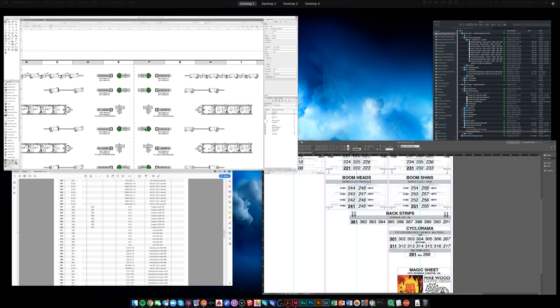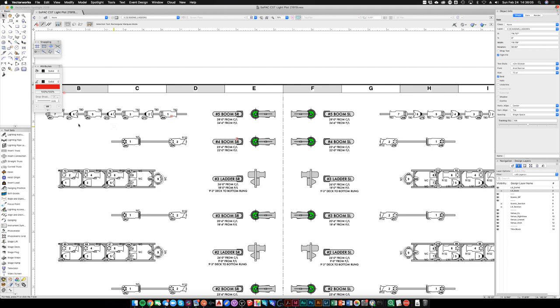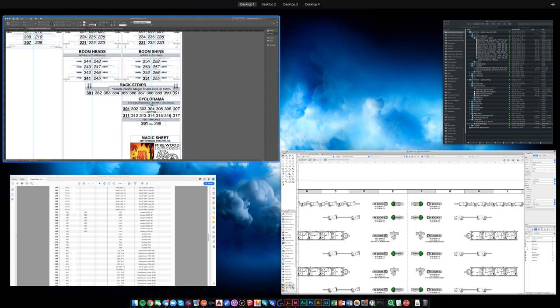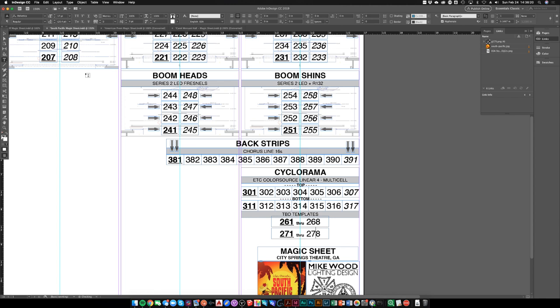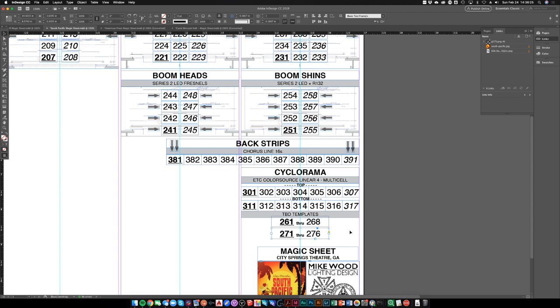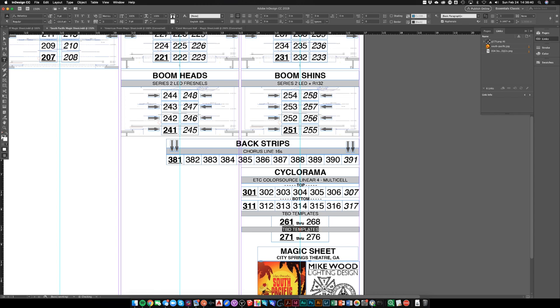Oh, and I also have 271. I also have some pars back there with no color fill on it. 271 through 276. I spent that time making that interesting looking box before, so now I just have to change these numbers, and I'm done. I'm actually going to make that a little smaller. This is an example of when I'll probably start putting some bounding boxes around all of these systems, because then it's obvious that this is all psych stuff. No color. Great. So my psych is now done.